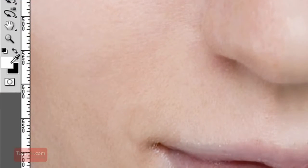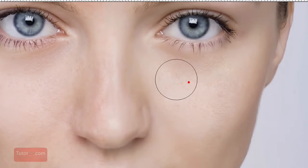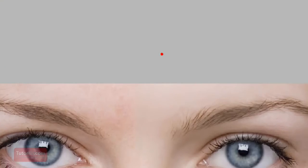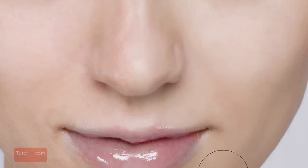If I brush white on my layer mask here, I'll bring it back and it'll give a nice airbrushed look. I'm still brushing at 20% because I want it to go slowly, but whatever I brush now is going to get smoothed out. If I hide that now, you can see it's just a slight effect, and by brushing, the more you brush, the softer the certain areas that you brush will get.